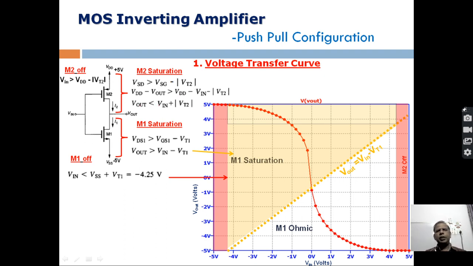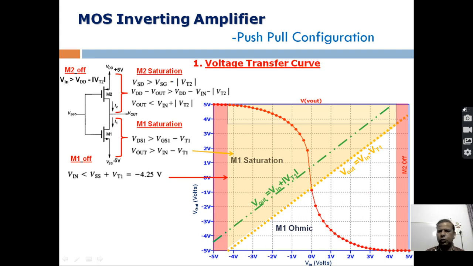So if the output voltage is less than this, then M2 will be in saturation. So the same thing we will do here that we did in case of M1. We will determine this condition for different input voltages. For 2-3 different voltages, we will calculate this condition, mark those points here, and then draw a straight line like this. This straight line corresponds to this condition, when Vout is equal to Vin plus Vt. If we say that the output voltage should be less than this, it means the output voltage should be below this green line.